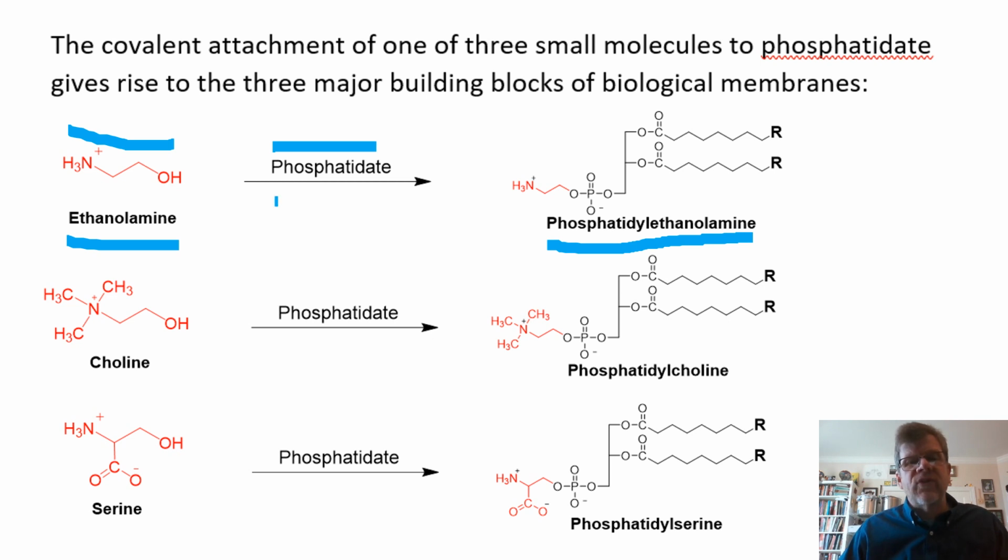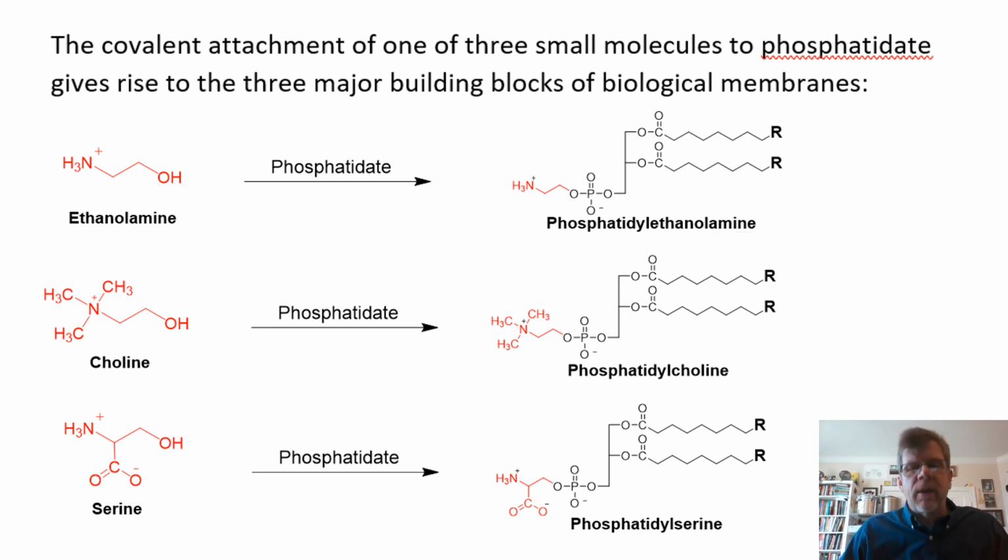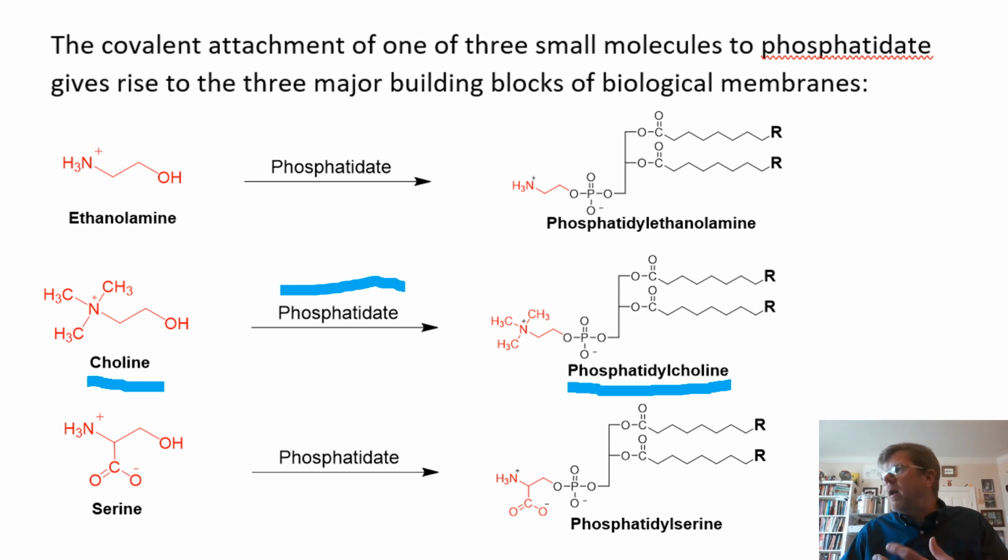Phosphatidyl comes from phosphatidate, and ethanolamine is the small molecule that we're ultimately working with. Phosphatidyl ethanolamine. If instead we have our phosphatidate molecule covalently bonding with a molecule of choline through that same oxygen on the phosphate, we have a structure known as phosphatidylcholine. Phosphatidyl is the same prefix on all 3 of these building blocks of biological membranes, but it is the last part, that suffix, that is different, that shows which of our small molecules is ultimately bound to it.